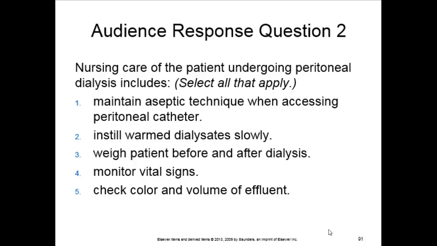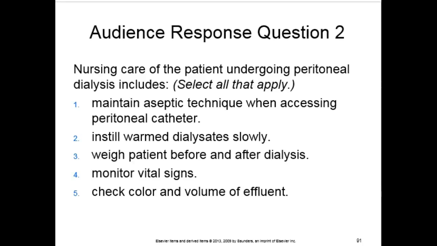The next question is, the nursing care of the patient undergoing peritoneal dialysis includes maintaining aseptic technique when accessing the peritoneal catheter, instilling warmed dialysates slowly, weigh patient before and after dialysis, monitor vital signs, and check color and volume of effluent. And the answer to this question is 1, 3, 4, and 5.